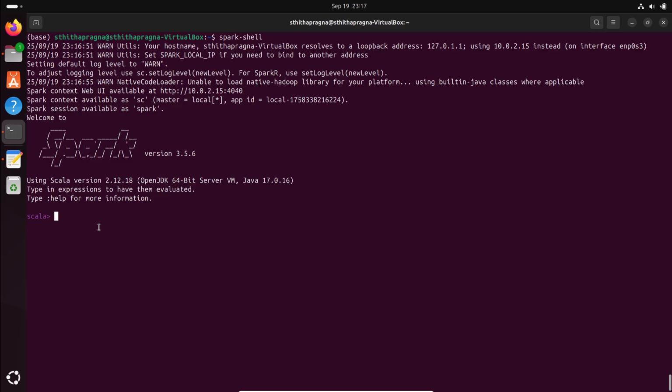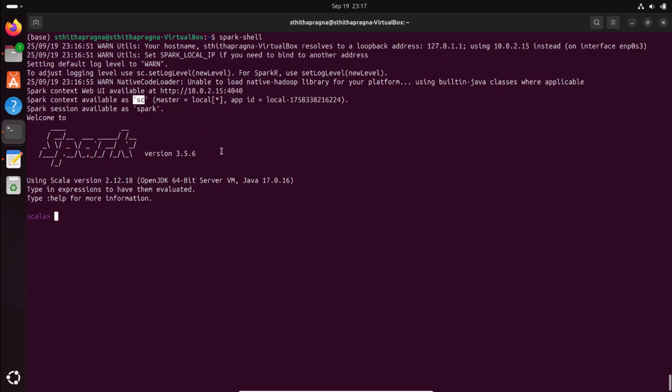The Spark shell creates two important objects for you automatically. What are those? One is spark, your Spark session, which is the entry point to Spark SQL and data frames. In your code, you can use spark dot, right? You can see that here, Spark session. You can write spark dot and anything.